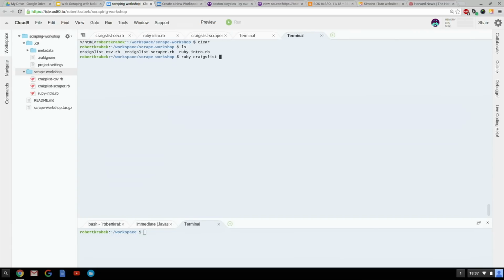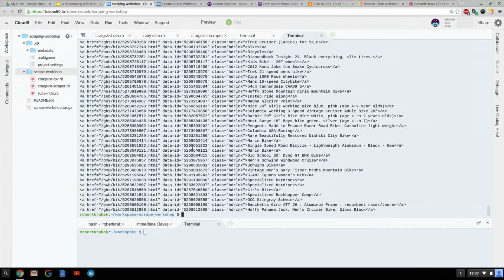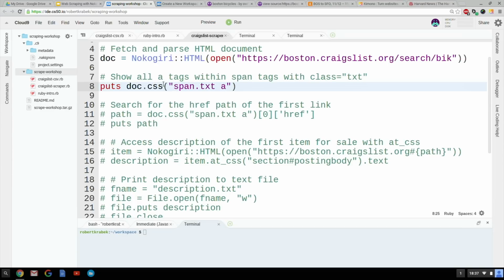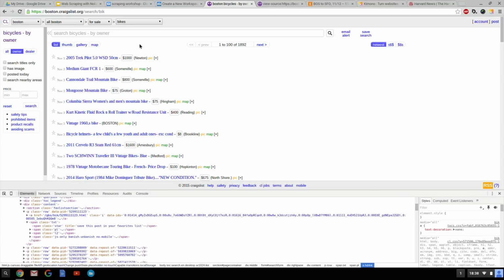Ruby, Craigslist scraper. And indeed, that gives us all of these tags of the various listings that are on the Craigslist page. So if we go back, we can turn this into something a little more useful. Maybe we want just the links, because within this tag, I'll also have the hyperlink of the path that this page goes to.